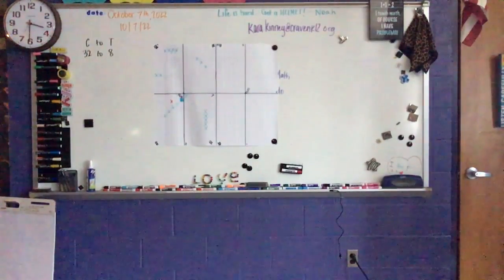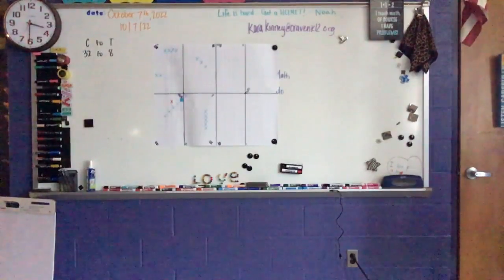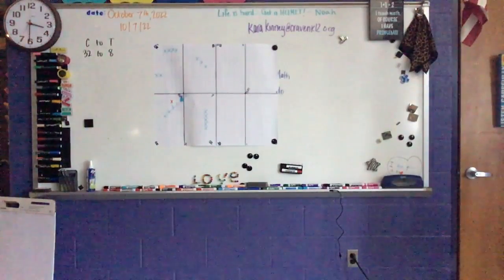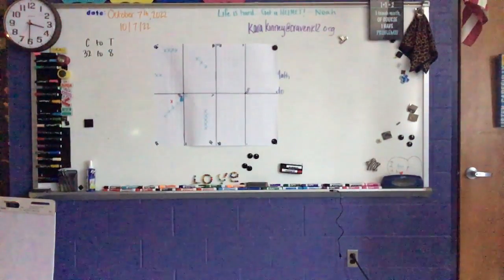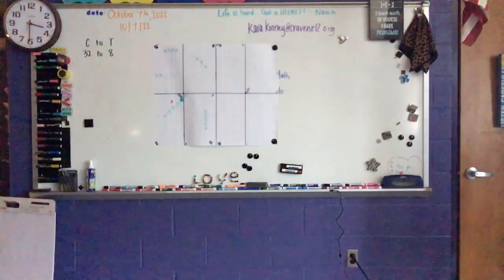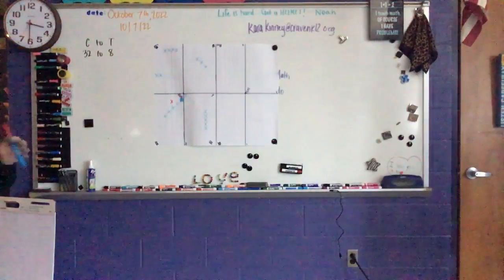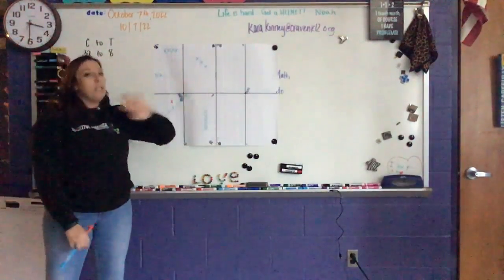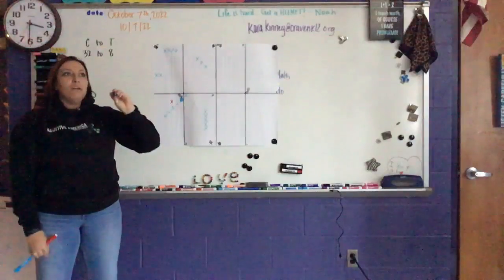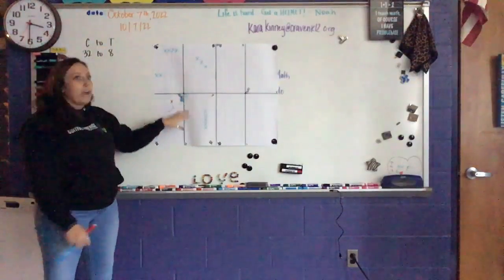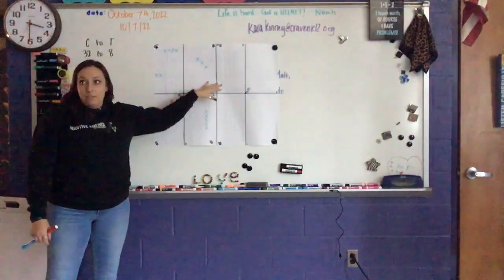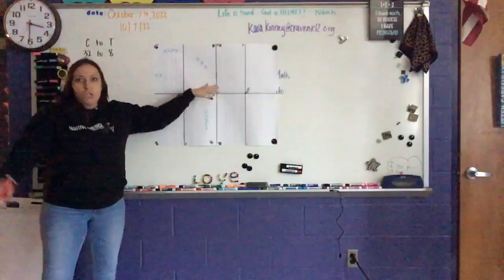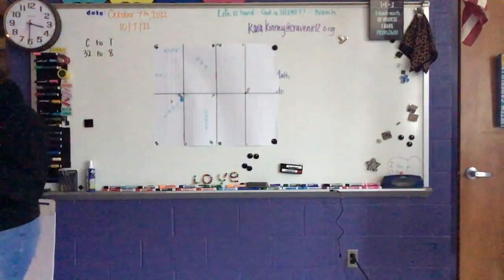All right. What is the point of this? Is the point of this to play a game and be obnoxious and loud and just not get anything from it? Or is there an actual point to this? Ethan? To learn quadrants, the X and Y axis, and points. Yes. This, believe it or not, is you practicing how to plot points. So please, you need to say your X first and your Y second. Does that make sense? You're not just saying 8, 12, 19, 22. Make it make sense.